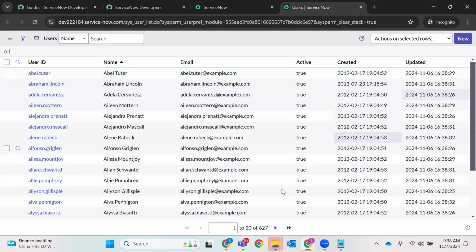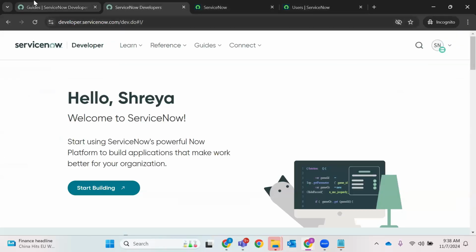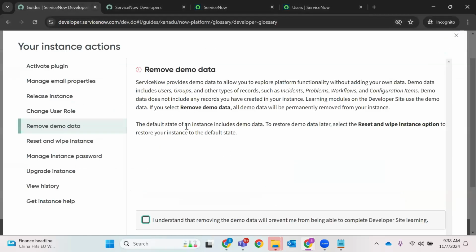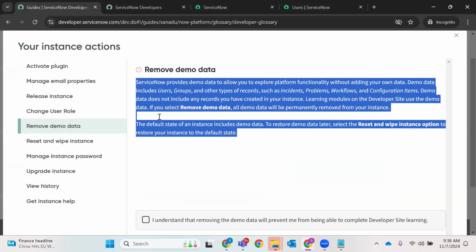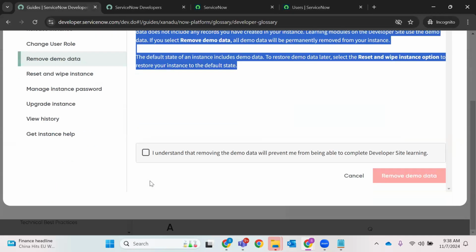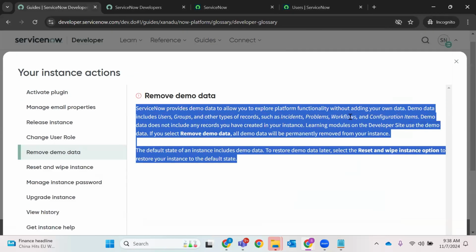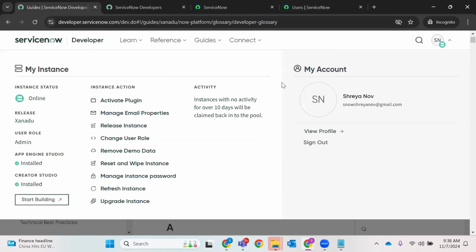And if I just scroll down, we have 627 user data. This is nothing but demo data. And I can delete this demo data. I can recover it back. If you don't want demo data at all on your system, you can also remove this. So you can also just go through this, what they have provided, just check this checkbox and remove demo data. But I don't recommend you to do that. Okay, this helps you while learning the concepts.